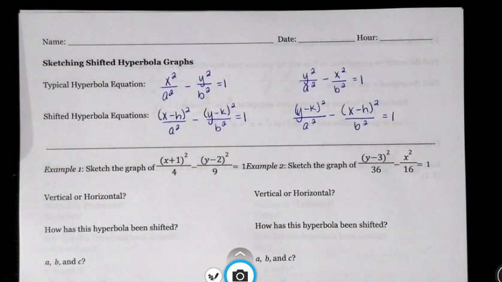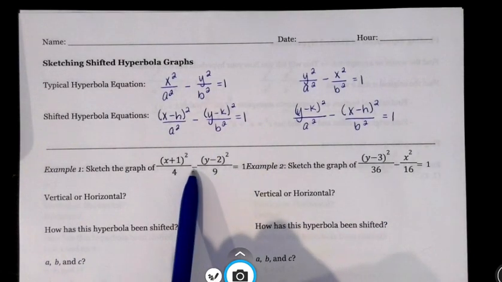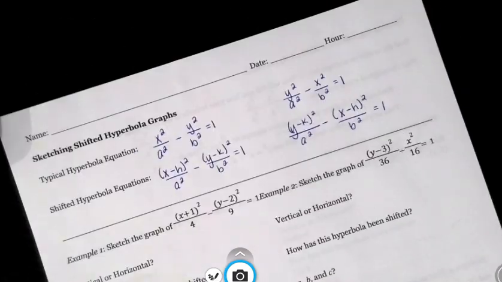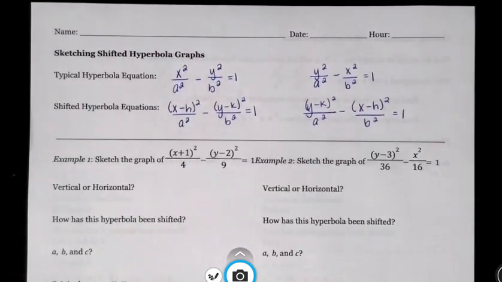So we do have to pay attention to a lot of different things just to make sure that we're doing it right. One big thing on tests is make sure you can identify if it's going to be an ellipse or hyperbola first, so you know where to look on your formula sheet. You can look at if it says the word ellipse or hyperbola. You can look at if there's a subtraction in between. But usually I will tell you if it's an ellipse or hyperbola.